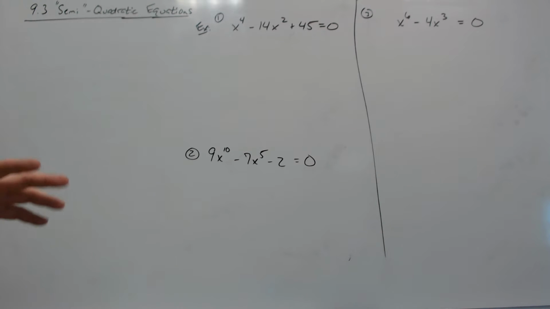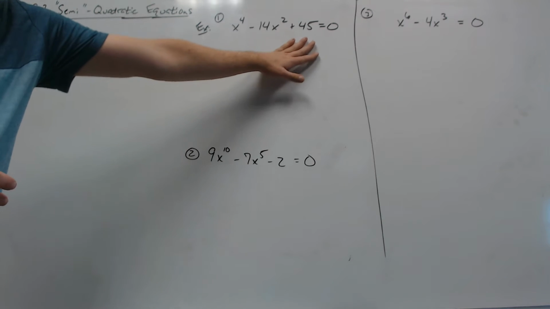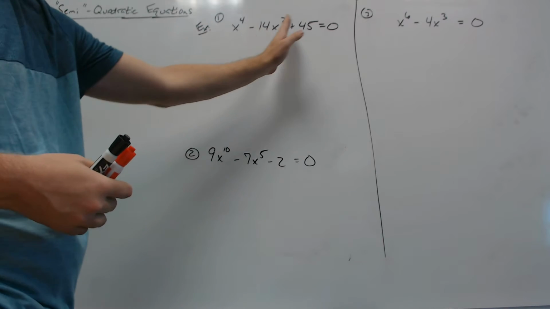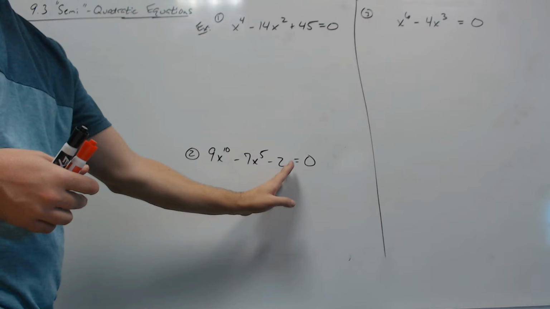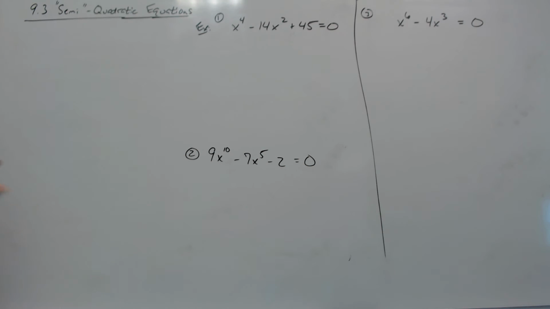Not only do they behave like a quadratic, they look like one. Right? This looks like ax squared plus bx plus c, just my powers are off. So in these cases, when I have equations that look quadratic and act quadratic, I can treat them quadratic by taking our same sort of steps.